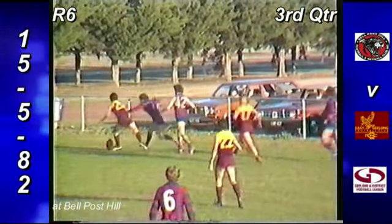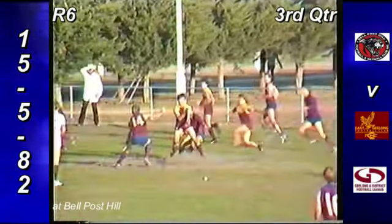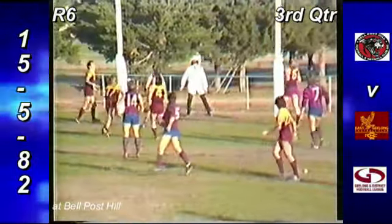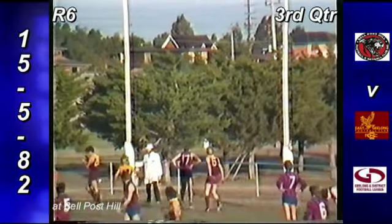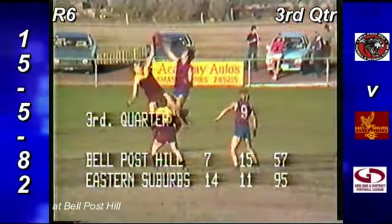Canales dives on top of the ball. The ball hits the deck again. Diving in hard is trying to pick the player up again. It was Bell. What can Suburbs do now at the moment? It's across to Davies. Davies can line up the goals. He drives the ball deep into the goals. I think he's going to go through for a goal. Ball back to centre with umpire Stokes.